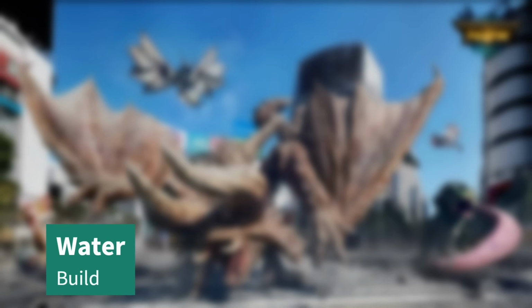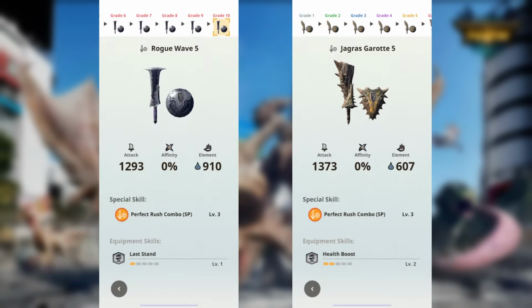For water, I would choose Duratodas over Jagras. While it is easier to farm for Jagras, the stats on Duratodas is much better. It is your prerogative though, so if you want to go with Jagras, cool. In terms of aesthetic, both look bad anyway.